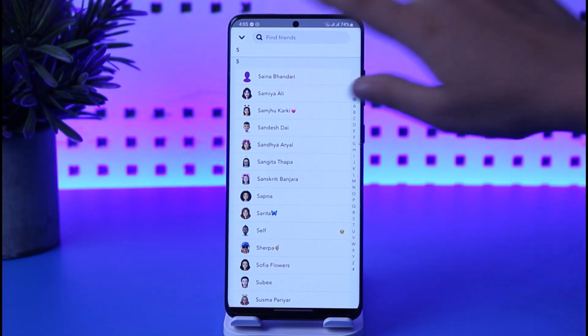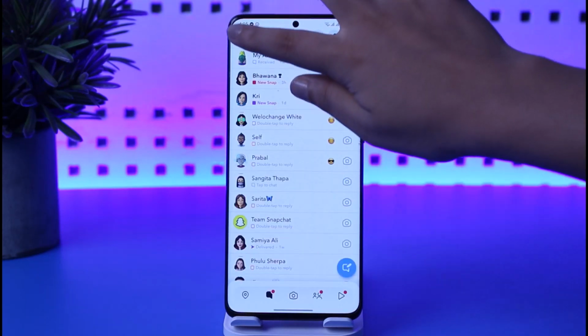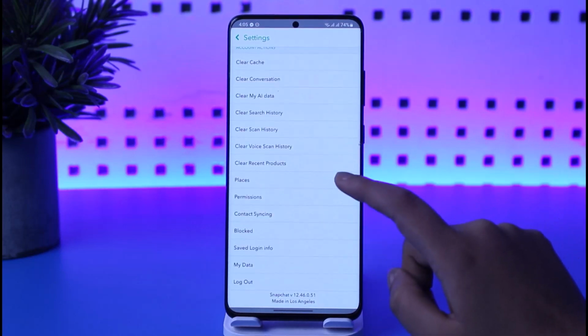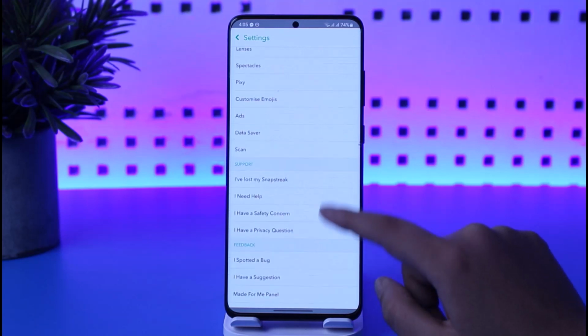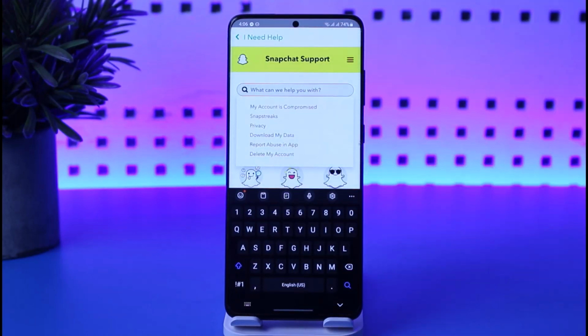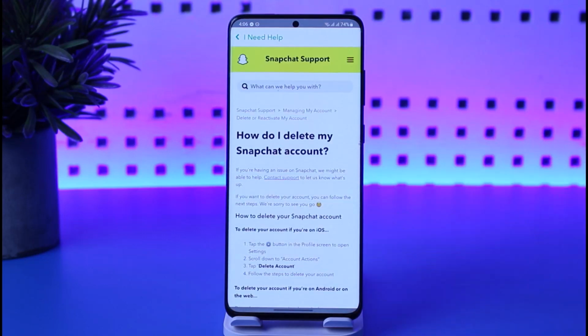If you really want to start a new friend list, a new journey here in Snapchat, you gotta go to your profile, go to settings, and simply delete your account. You gotta create another account, which you can do from over here. In the I need help option, you can tap on this delete my Snapchat account, delete your existing one, and create a new one with a new friend list. So this is the option available, y'all. There is no other way.